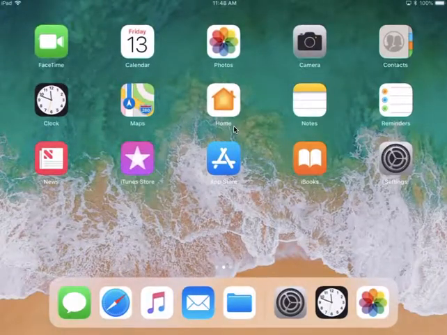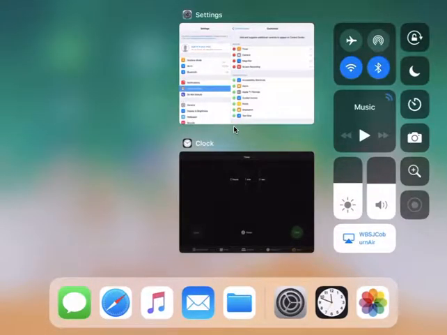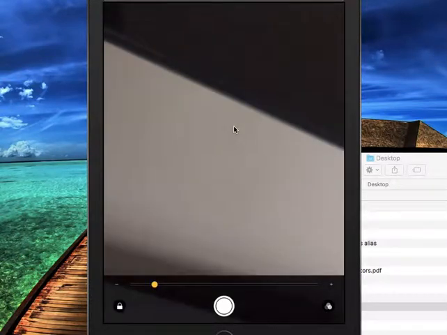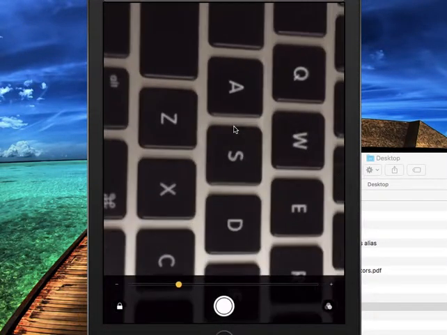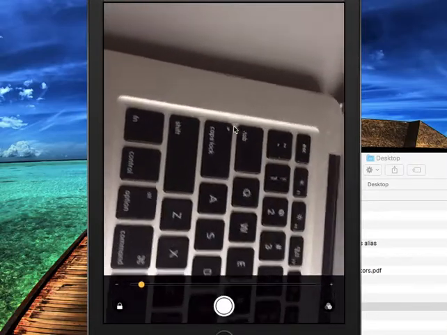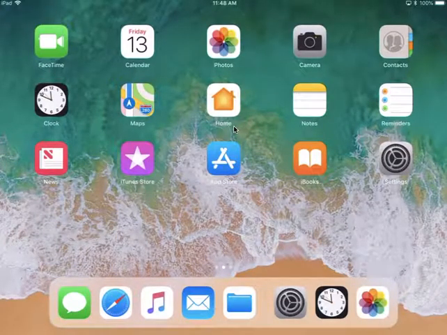So why don't I actually take a look at what those do. So you'll notice the magnifier has the magnifying glass with a plus in it. If I click on that, it makes my built-in camera a magnifier. So I can actually zoom in or out. Okay, that's kind of handy, especially if you're trying to do some reading and it's hard to see things.